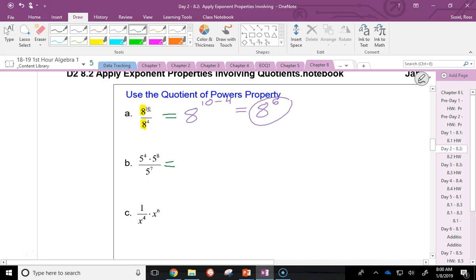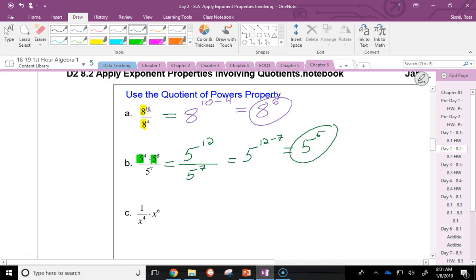Okay, so we have the same base, and so we keep the same base. Should be 5, and 4 plus 8 was the 12th power. You were right. So I'm simplifying. I have 5 to the 12th power, all over 5 to the 7th power. All right, Heckman, what do we do next? We use the subtraction. So I'd have the same base, 12 minus 7, and it's simplified to what? 5 to the 5th power.